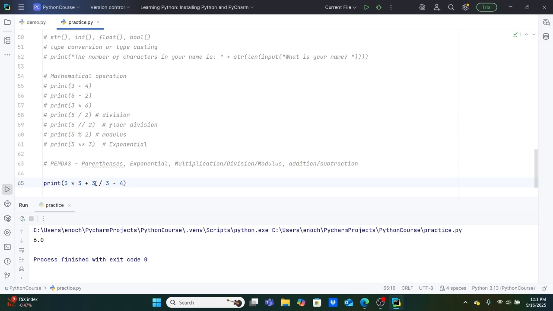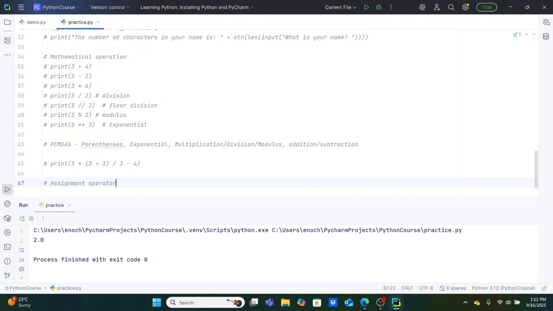And I can go ahead and put parentheses here just to see how this goes. So parentheses, that means it will run this one first. 3 plus 3 is 6. So then it will go ahead to this. This is 3 times 6. This will be 18. 18 divided by 3 becomes 6 back. And 6 minus 4, this will give us 2. So you get 2 point 0. Like that. Okay, so that's that. That's how precedence works in mathematical operations in Python.